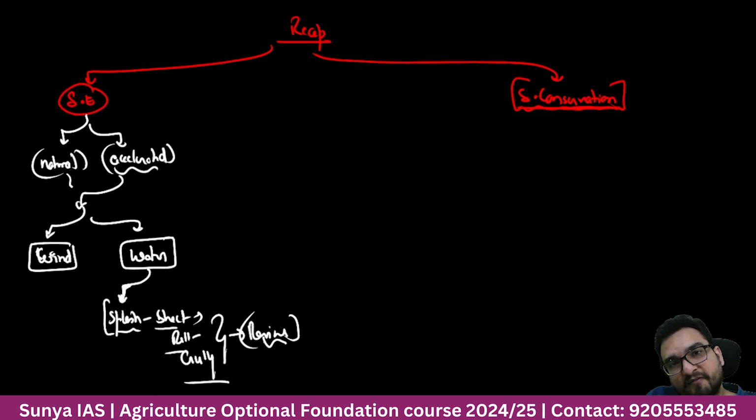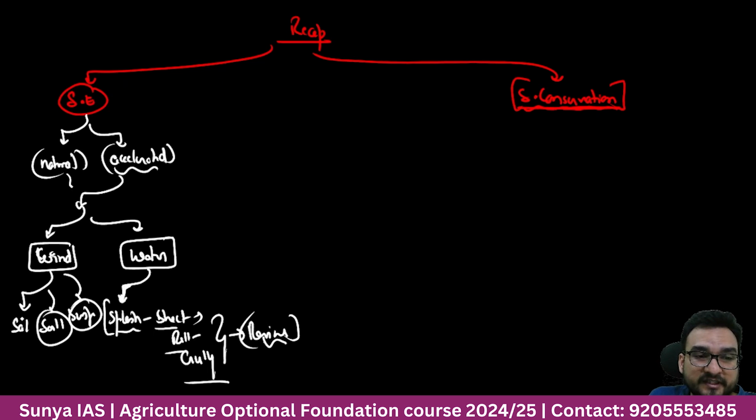We understood every detail about it. I hope you have revised it also, and just pause the video and try to recall what we have studied, right? In the same manner which we are studying right now. For wind, you have to remember that wind erosion happens by saltation, soil creeping, and suspension. I'm not telling you the details. You will know the details automatically when you see this. Just try to remember the major headings under which we have studied things.